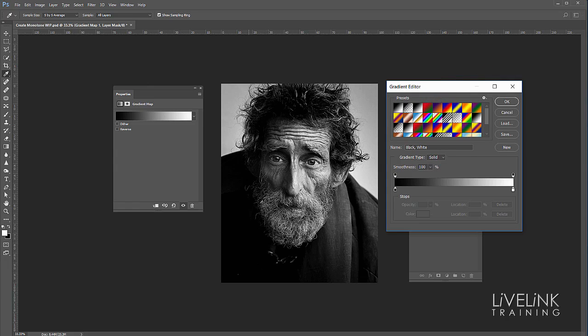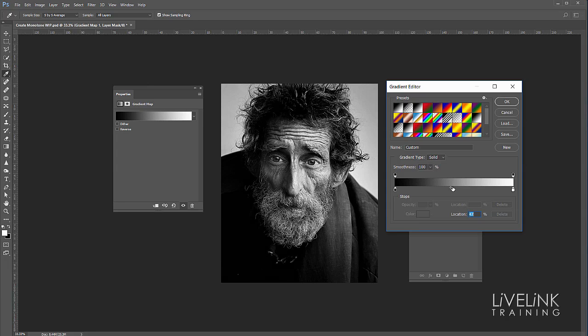Now you can see it's got a pretty nice effect, and what it's doing is it's blending this black and white gradient into the tones of the image. And we do have a little bit of control over what we do with it. Now what I'm going to do, I'm just going to click on one of these colour stops at the bottom, and there you'll get this little diamond appear in the middle, and this is where the centre point is, and we can move that. So if I click on it and drag it over and let go, you can see the effect, and I'll drag it back and let it go.